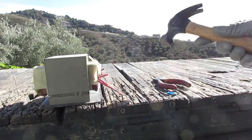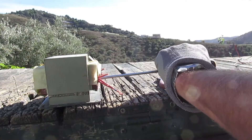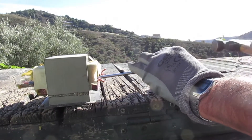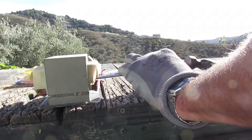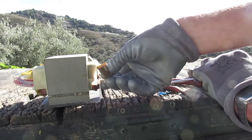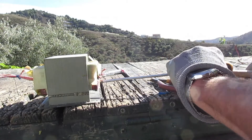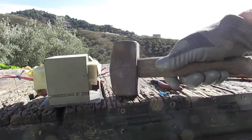Start with the little hammer first. There it is — you can see the shunt coming out now. That is one of the metallic shunts that sits in between the two sets of windings. Now we get the other one out. Usually it's a lot harder than that and you have to get the bigger hammer out, but not today.